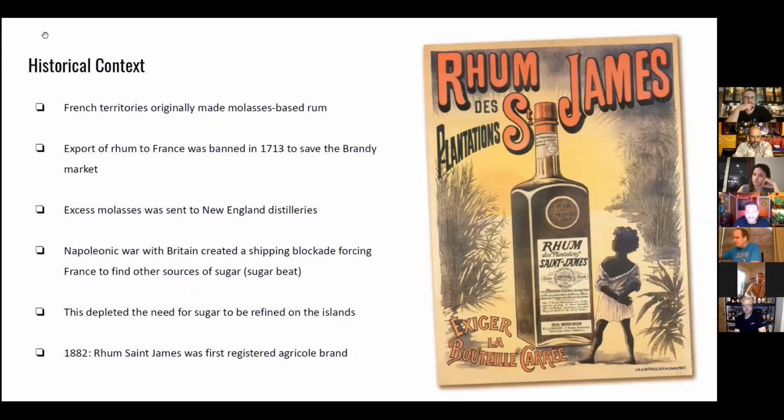And St. James is said to be the first registered brand of agricole rum in 1882. It's very possible that other companies were making an agricole rum before that. But I guess St. James has the registered mark on it. Does that sound pretty accurate to you, Matt? Yeah, it's generally true as far as I know.